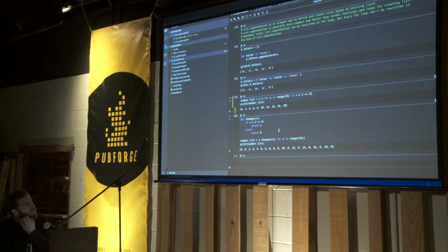So let me show you an example that might make it a little bit more clear. This is where we do something similar, except we pull it out into a function, and we call that function. Here we're just returning x, returning the value. But here we're actually taking the value and doing something to it. So it allows you to go through every item in a list and apply some function to it.